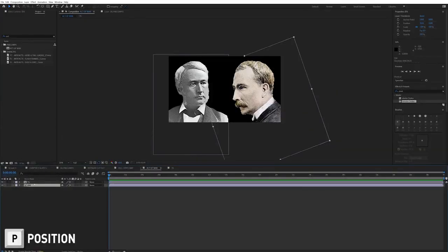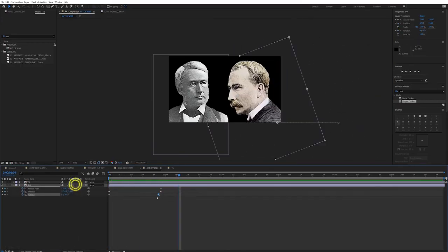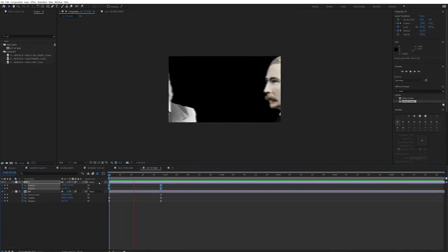Cool, now we're going to start animating them in position. So we'll start with John coming in from the right, and I think we'll also have them rotate. So it's kind of like their heads come up into shots. And make sure we hit motion blur. Boom. John coming in from the right, Thomas coming in from the left.